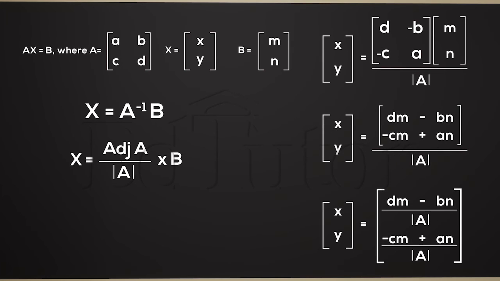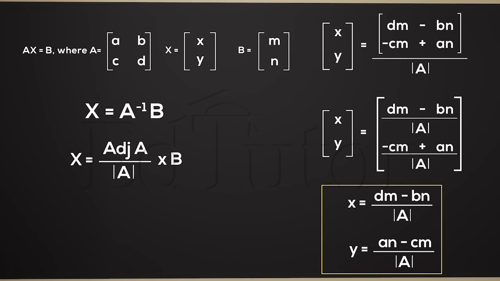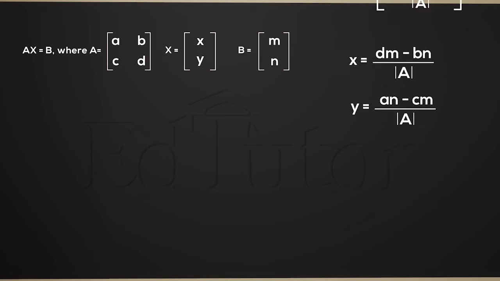Take the determinant of A inside the matrix by putting it under both entries. Compare this matrix with this one. You can see x is equal to this and y is equal to this. Great. Now, park this result for a minute, bear with me for a few more steps, and you will be amazed how elegantly we prove these formulas.